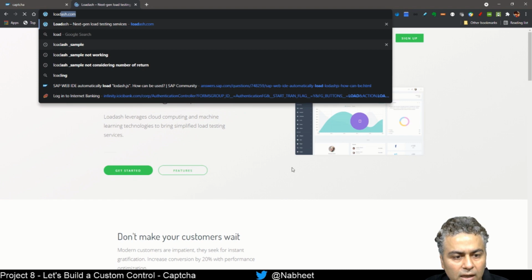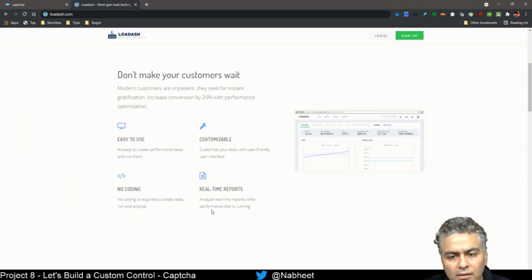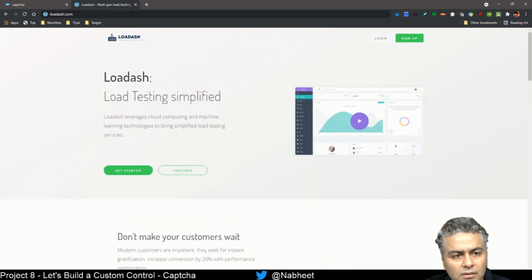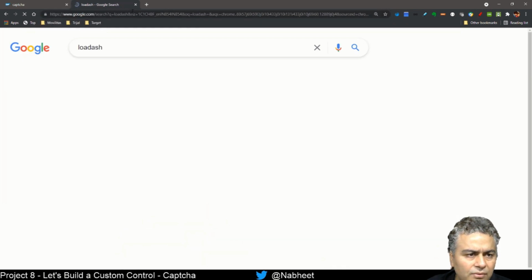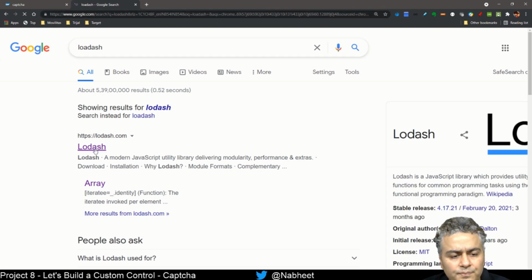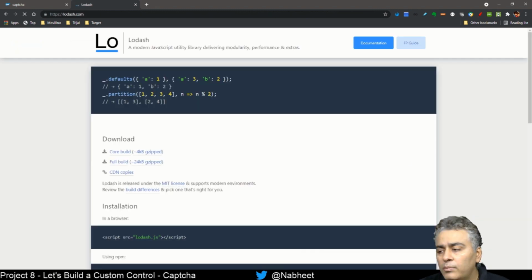We'll use Lodash, okay? And it is very simple in the sense, for example, for your different array iteration operations, let's say you have to find duplicates, you have to sort, you have to find some random numbers, we don't need to write too much code. Lodash actually helps us, right?